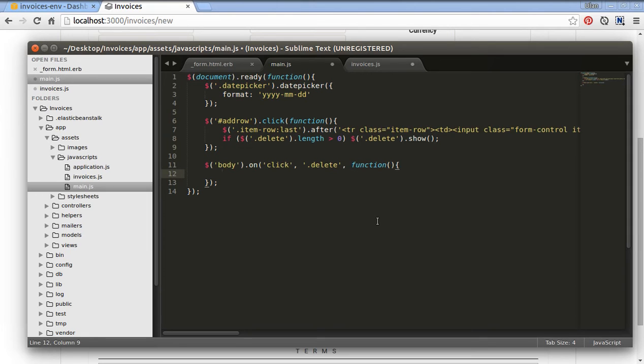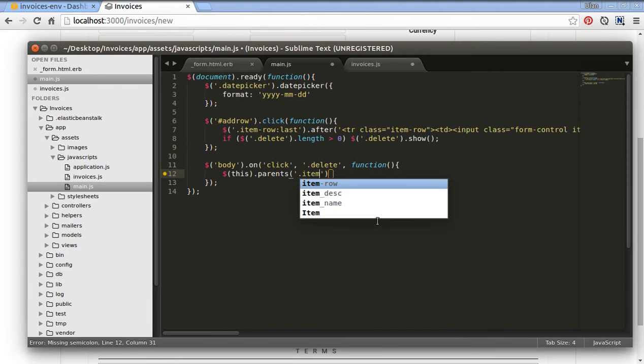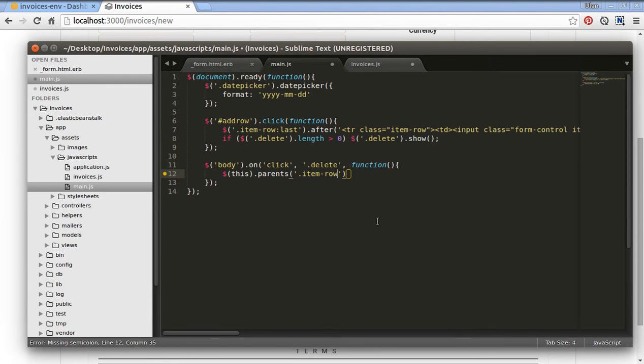Okay, we should find our parents of name item row, and just remove it.